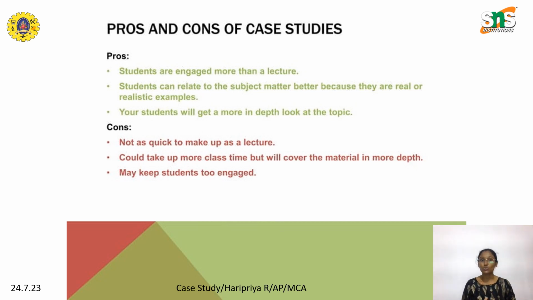The pros are that students are more engaged in the lecture. And next, we have to know what the real or realistic examples are, and depth on the topics. And cons, we have to make up for it over the lectures. That is the one thing. We have to give a case study. The students will find it very interesting to do the particular realistic problems. It could take more time. We have covered the materials over more parts. It may keep students too engaged. We will give a more interesting test to the students.